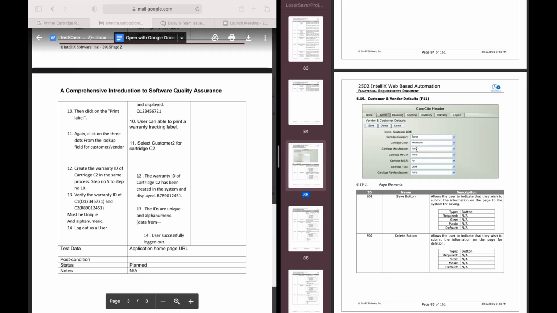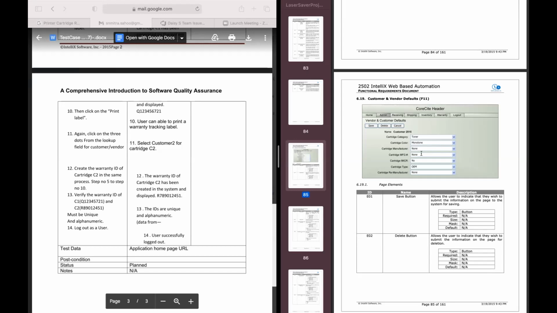So when you select the customer next time on that cartridge inventory page, it will automatically populate whatever you selected here as a default. Oh, first you have to set it up, click on set default, save it, then bring it back again. Right. Because if the same customer is using just HP cartridges, and they have 500 cartridges of the same kind, then you can just come and set the default, so you don't need to enter it every time. Yeah, there is no point in entering again and again. So you only have to change the manufacturer and the model number.